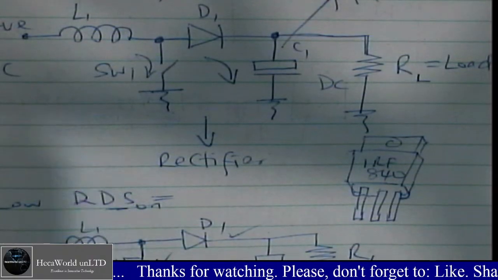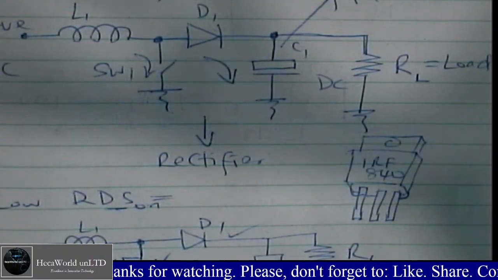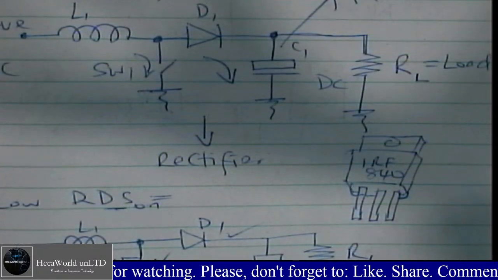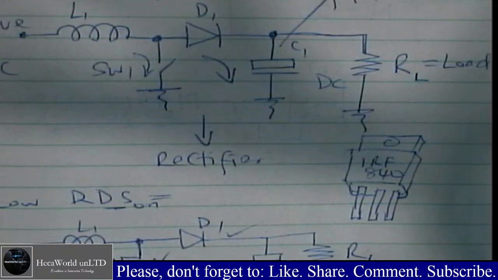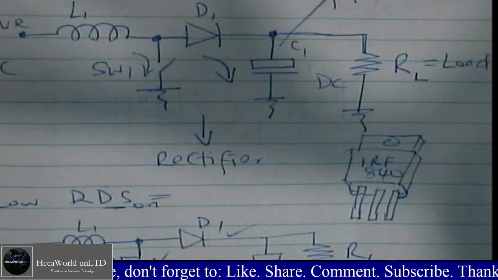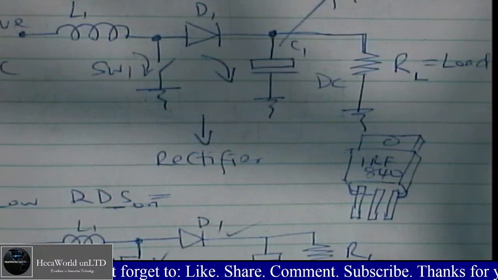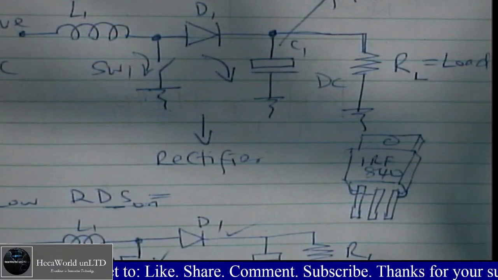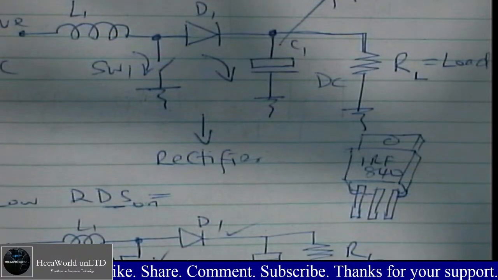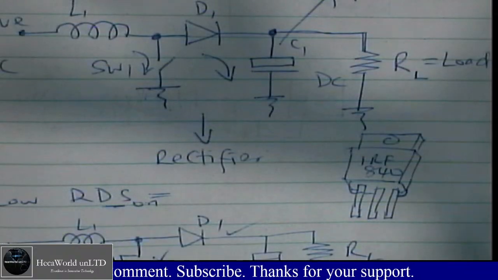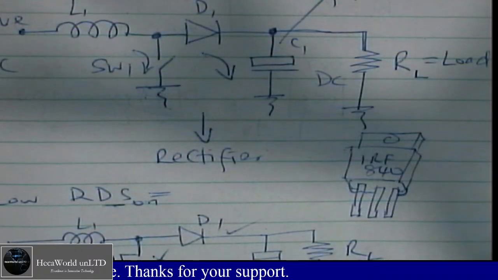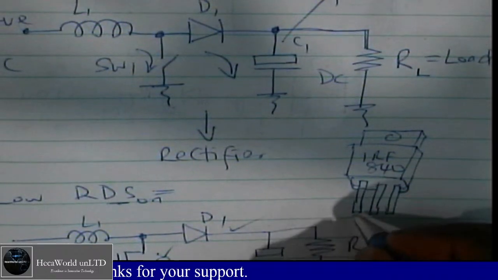And now what we're going to do is to figure out which pin is what. Remember, there's the gate, drain, and the source. So which one is our gate, which one is our drain, and which one is our source? That's what we're going to figure out now, and how we're going to connect them together. Most of them have a similar pinout, but you can check on the internet to figure out the one you're using. What does the pinout look like? You can use a different one. You don't have to use the exact one we're using here. But you can figure out what the pin is. The first pin is the gate.